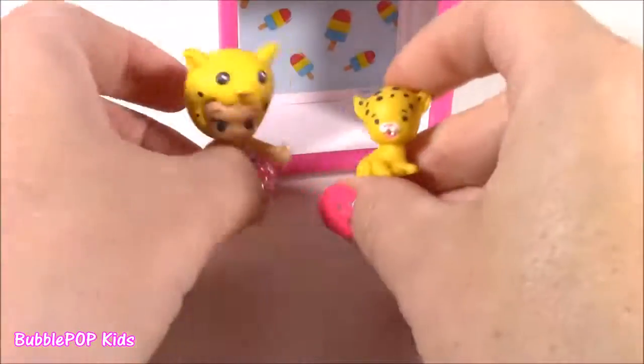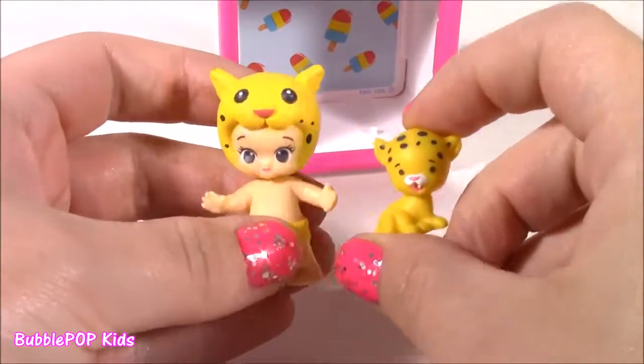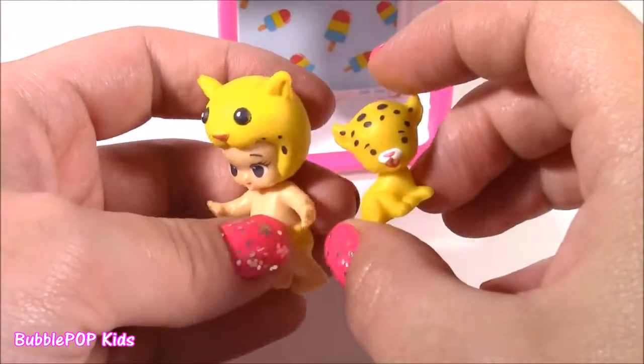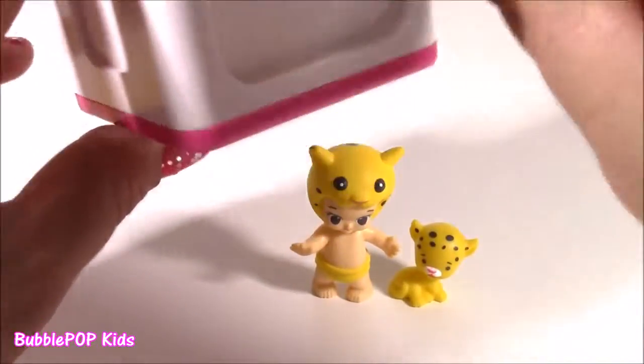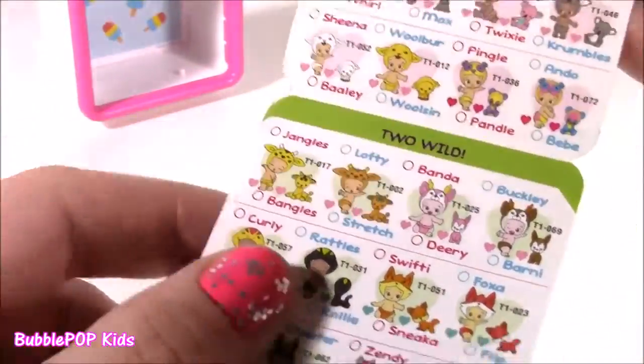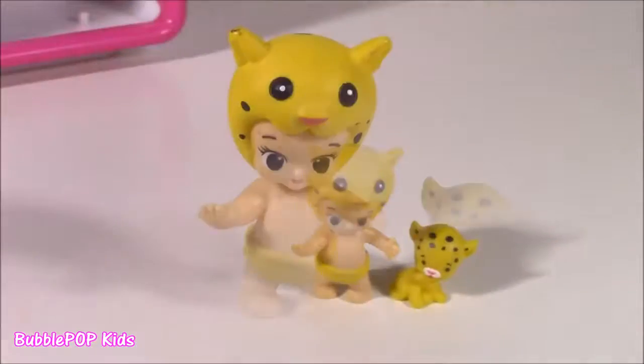Can you guys believe it? I think we actually did. This is the first time I'm getting the match to the baby. I think they found each other. Super excited. Here's our little list. Let's just double check. Ooh, so many babies to collect here. We did find a match.